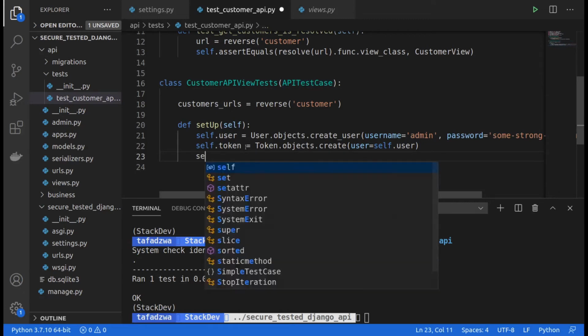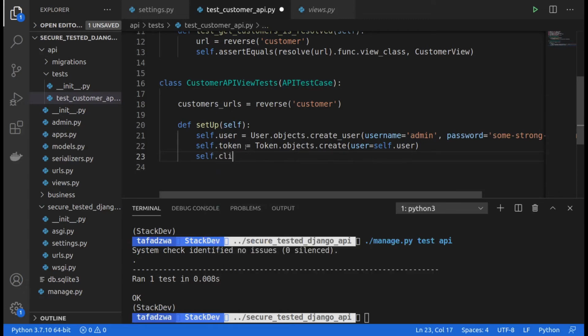To use the API client, you simply say self.client. So let's assign the authorization header. You use a method called credentials, then we assign HTTP_AUTHORIZATION.